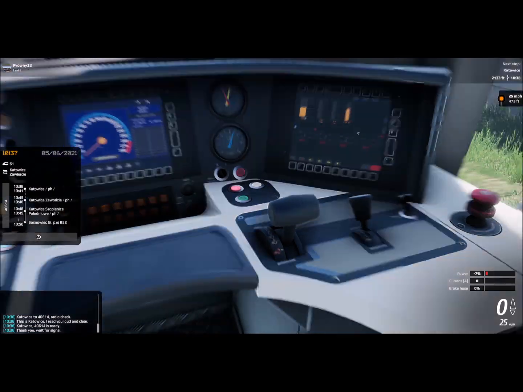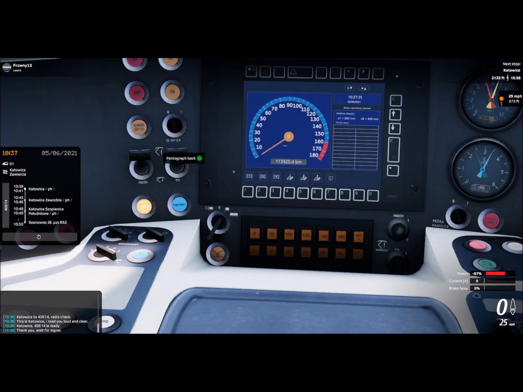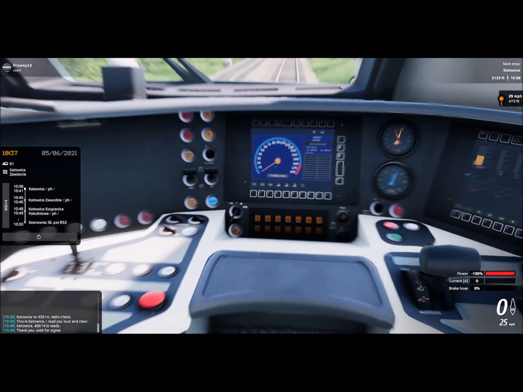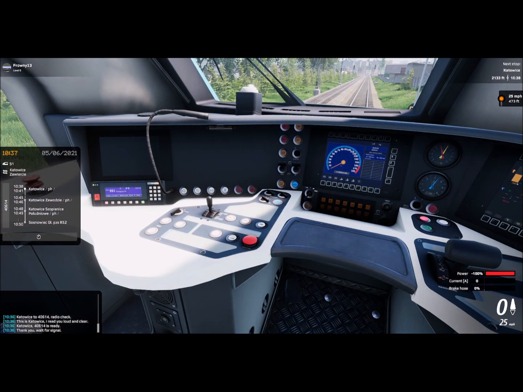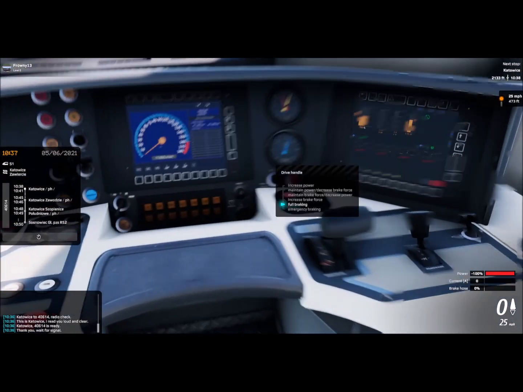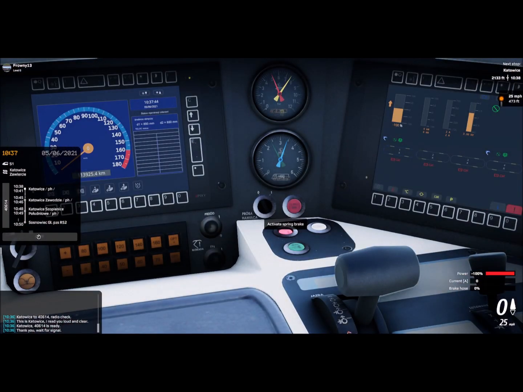Okay, let's put a little bit of braking. Okay, I think that's ready to go. Now we can start the train. Okay, there we go. Okay. Pantographs are up. There we go. Okay, let's get moving.